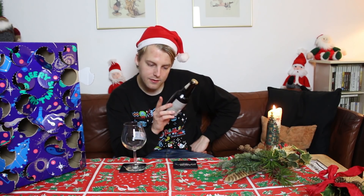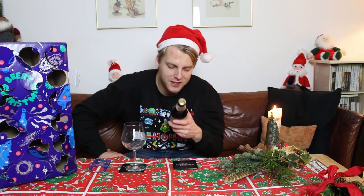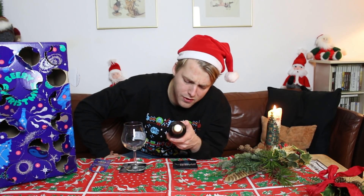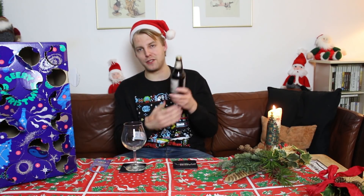Now where is the ABV on here? Is it hidden on the side? I just spent a very long time looking for it. It's got a stamp that's kind of smeared, but it says 11.1% ABV. So let's get Backwoods Bastard popped and poured. We're back with the Founders Backwoods Bastard — I guess 2017 — poured in the glass after a little bit of spillage problems. Peter tried to take a fancy looking picture for the thumbnail and then it spilled everywhere. Great job Pete.